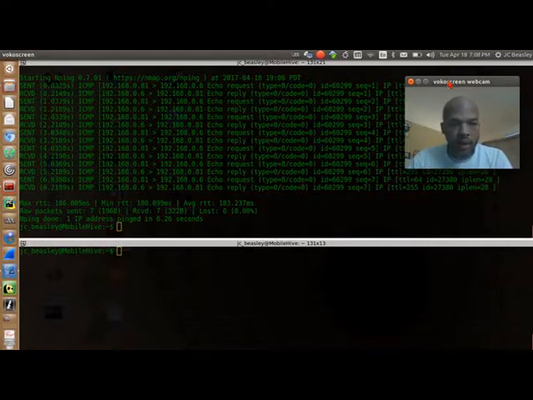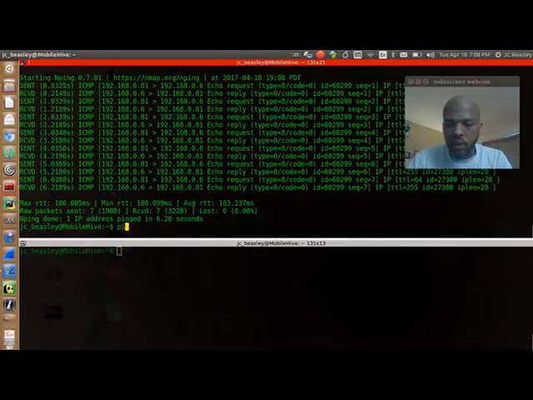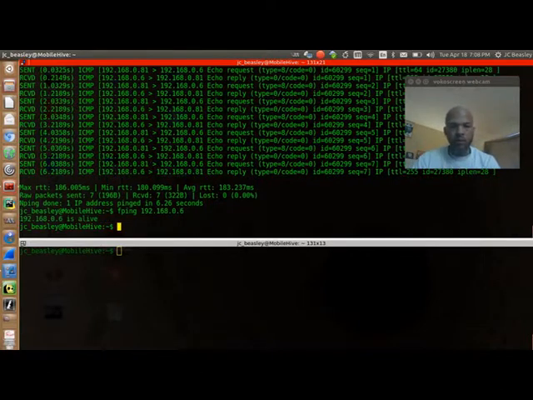Okay. Next one we had was FPing. FPing is another manually installed ping application. So we're going to say FPing, and we're going to say 192.168.0.6, and you'll see what's really unique and fast with FPing.